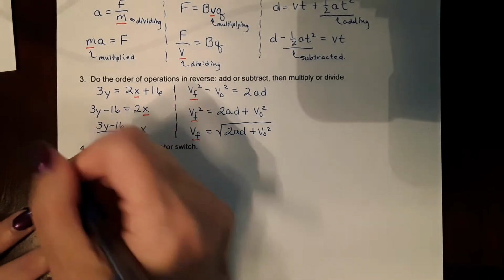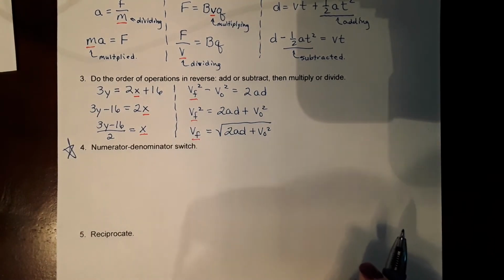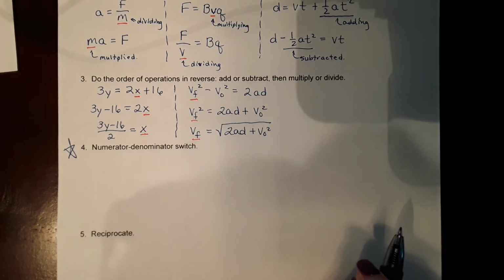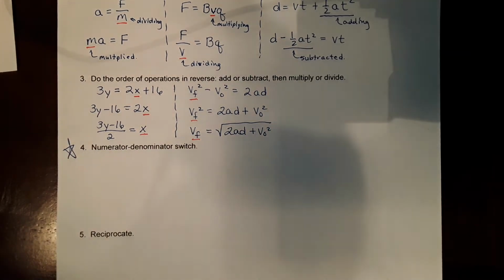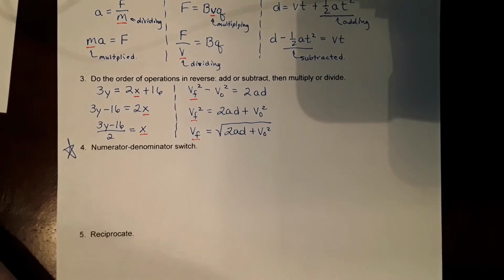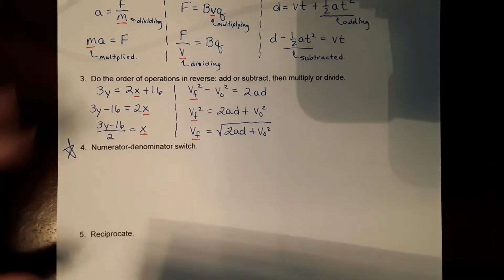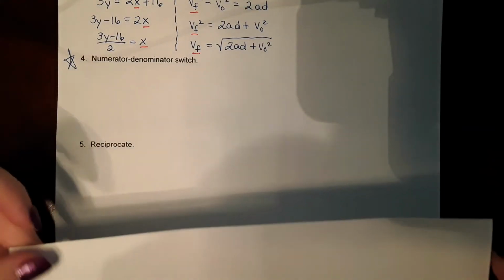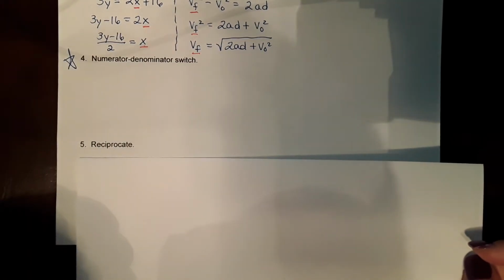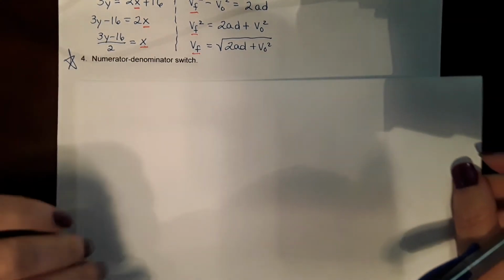Now, the next one is actually my favorite of all. And this is one that people really should get used to using, but they don't. And then I see them do the algebra incorrectly every single time when they have a formula or an equation with a ratio on one side. Let me show you what I'm talking about. This tip is called numerator-denominator switch. Now, don't write anything right here yet because I want to show you something. And you don't have to write this down. I'm just showing you why the tip is so helpful.